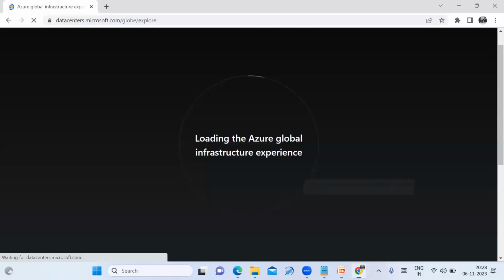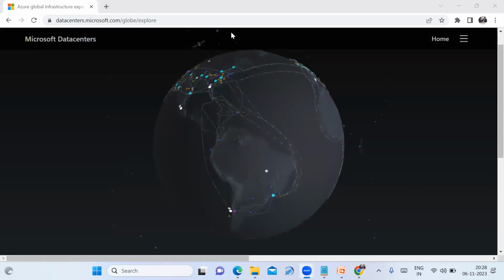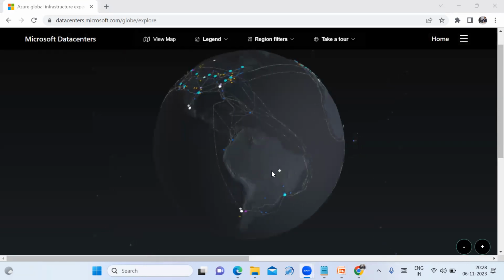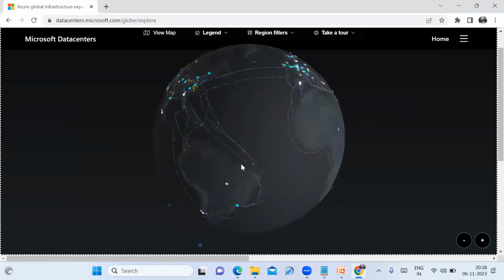The region map it is providing. It's loading the Azure Global Infrastructure Experience. Yeah, see, this is where their data centers are. Their data centers throughout the globe are represented.